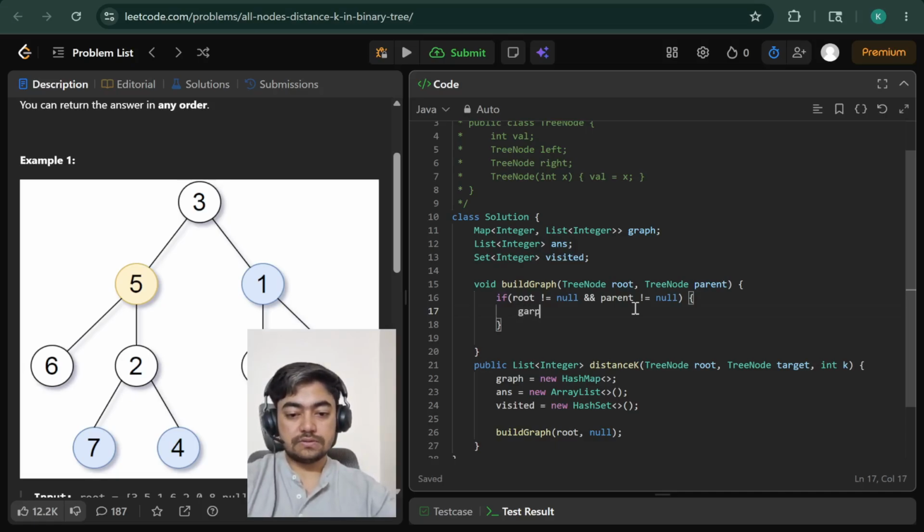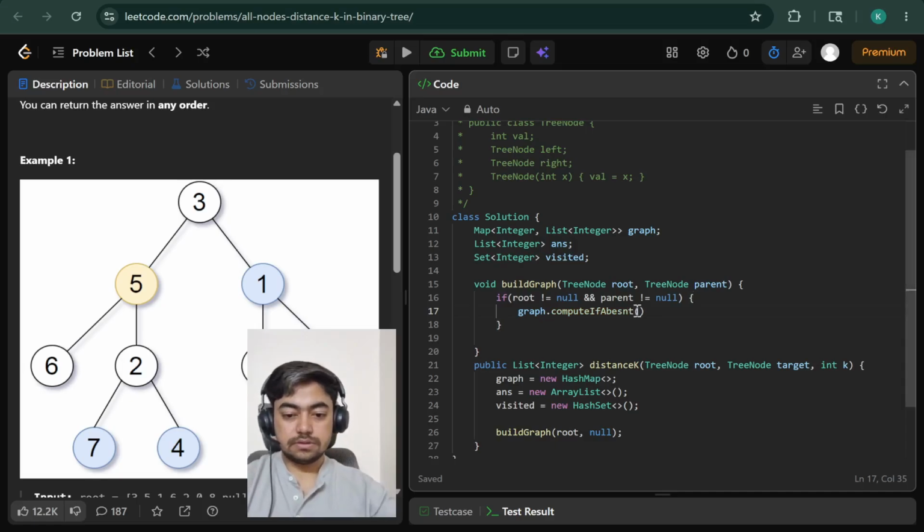So graph dot, first we need to get the edge, maybe we can use this function computeIfAbsent.